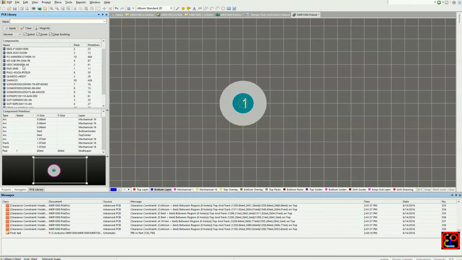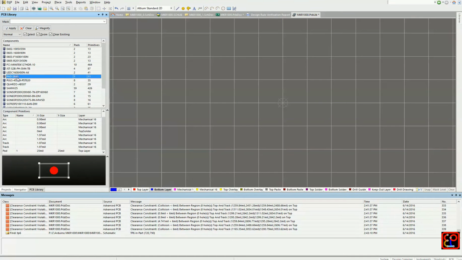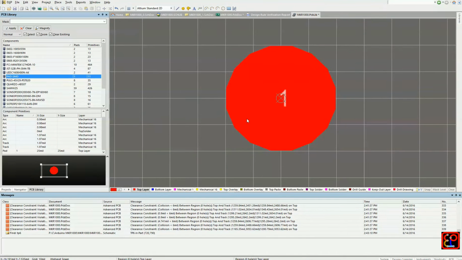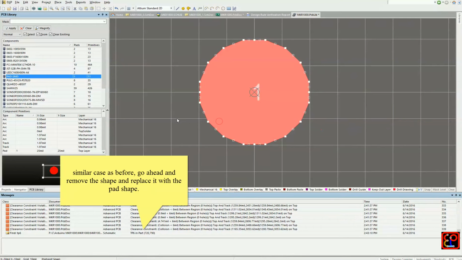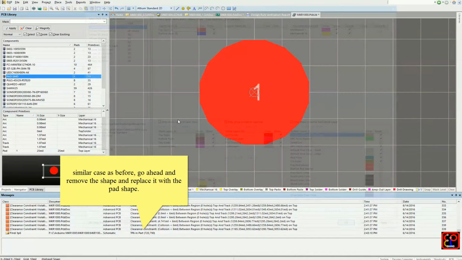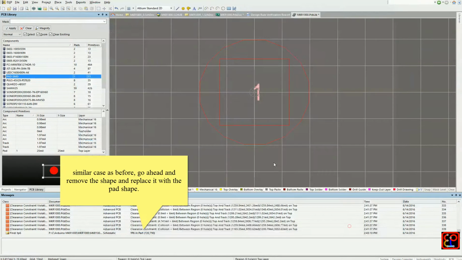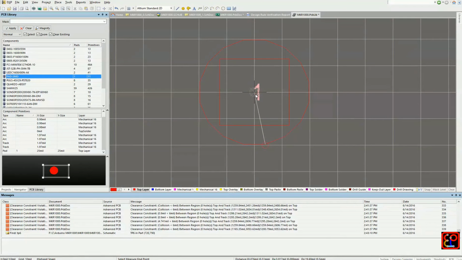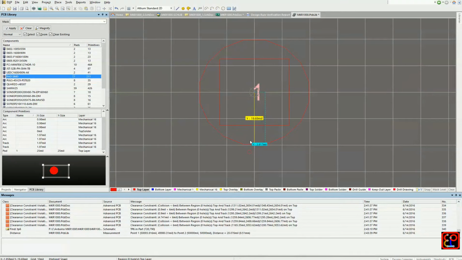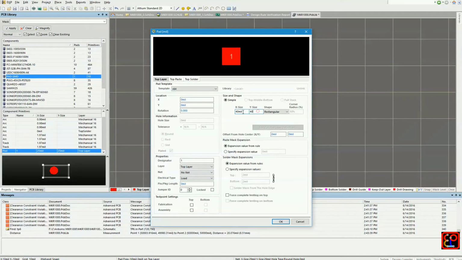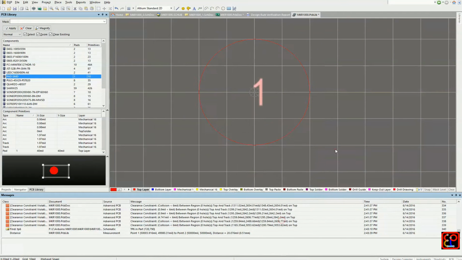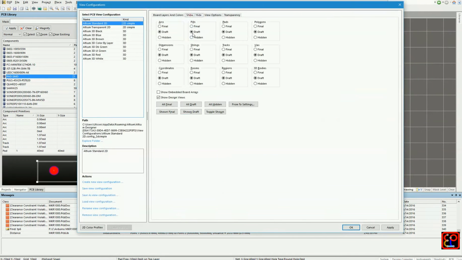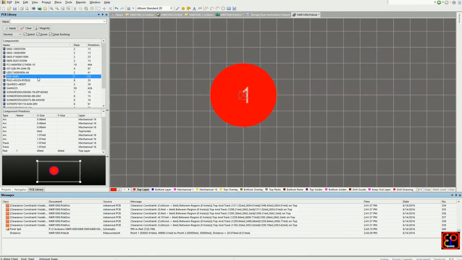I just go to the footprint library, select the component, and in this case I'm in single mode. So in order to see if there is something on the back, I just go to draft mode. Do you see that shape? We need to modify the pad to match the shape. In this case, the diameter is 40 and it's circular. So I just did the change and I'm going to update the PCB.